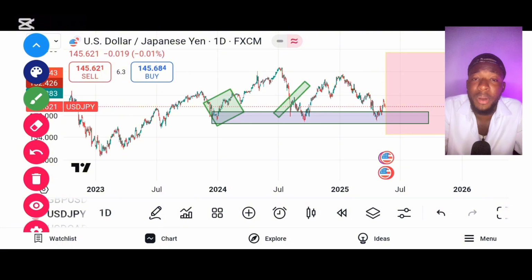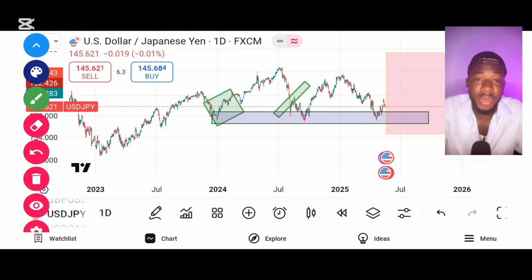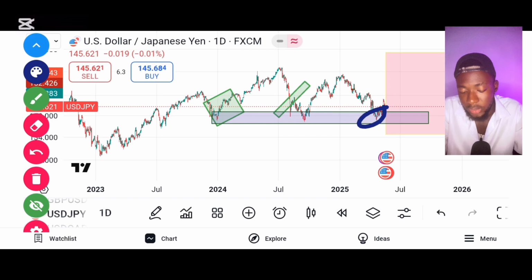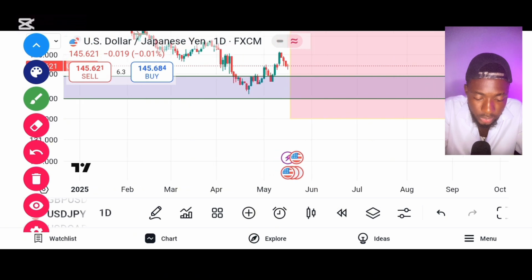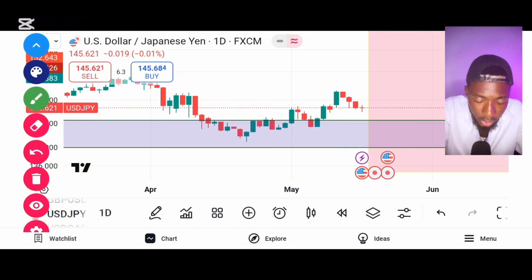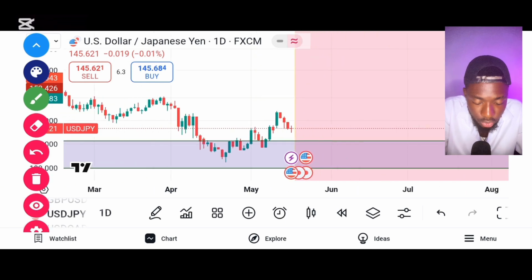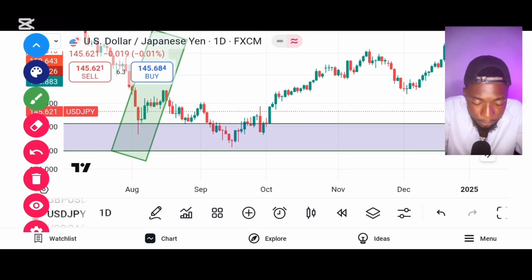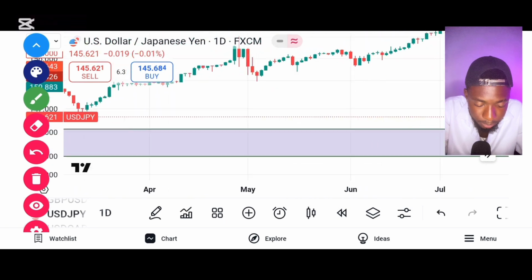So what you should be concerned about is the bullish engulfing. We are not looking for a bearish engulfing here. We are looking for a bullish engulfing, because at this zone we are looking to buy. You understand me? So if we zoom in, did the market really give us an engulfing? Well, it gave us a hammer, but after the hammer there was an engulfing pattern. But for the purpose of this example, let's not use that because it's not so perfect for you. Let's just go back in time, and let me look for a perfect example for you.